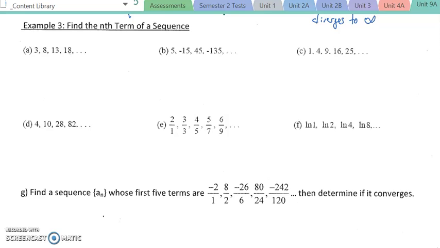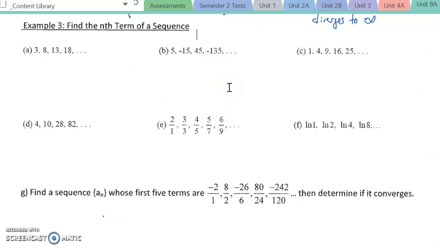For this last batch of examples of sequences, we're going to try to work backwards. Well, maybe not backwards, but instead of giving an explicit formula for each sequence, we're given the actual first several terms of the sequence, and we're tasked to figure out what the pattern is. Some of these are going to be easy, some more challenging. I challenge you to try these on your own and then check with the video and see how well you did.